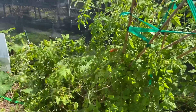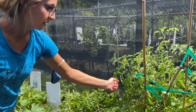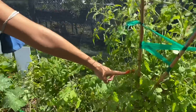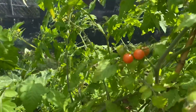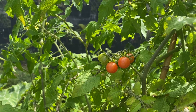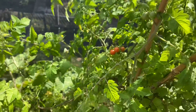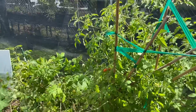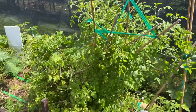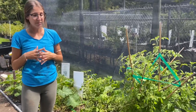So today we're talking about our naturalized Everglades tomato. These teeny little dime-sized tomatoes actually come from Ecuador and Peru down in South America. They were brought north by either migratory birds or Native Americans who brought them to plant, to grow, and to eat way back in the day.